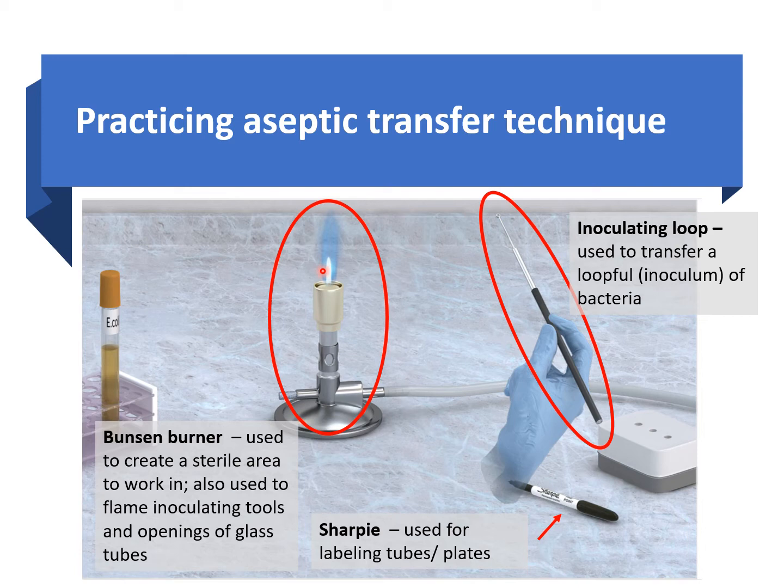This prevents any microbes in the air from entering into your tube. Okay, and then before you cap it, let's say you uncapped it. After sterilizing your loop, you dip your loop into the liquid broth so that you can get a sample of the E. coli in that tube. Now, should you cap it right after? No. Before you cap it, make sure that you flame the mouth of the tube one more time. And then you're ready to cap it.